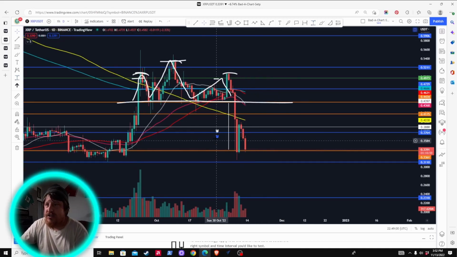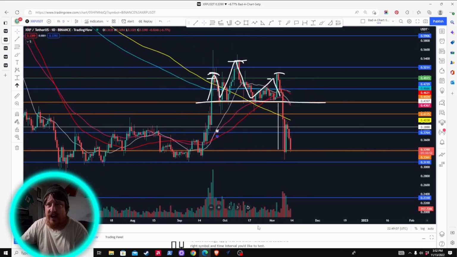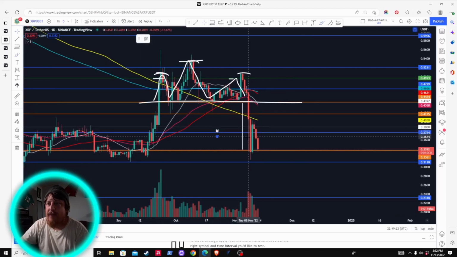Plus, it was also a bearish retest of this moving average, which is something else we haven't talked about much in this video. But another thing that I pay a lot of attention to is moving averages on the higher time frames, both as either support if they're below or resistance if they're above. In this case, where XRP had lost the 200 moving average on the daily, it made sense for it to bearishly retest that before further downside.